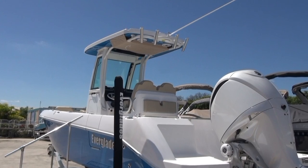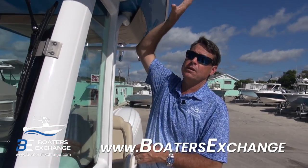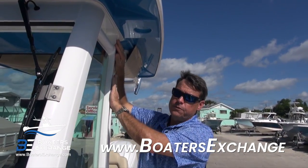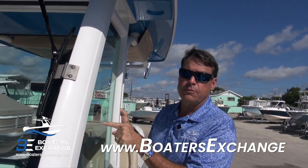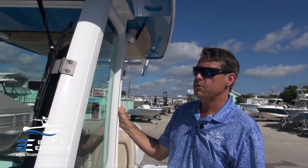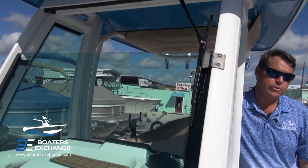An interesting fact about Everglades is they have their roots in hardtop design. They patented the RAM CAP process making lightweight, strong hardtops for the sport fish industry, then developed boats using the same RAM CAP technology. The Everglades hardtops are second to none — very sturdy. They were the first to feature powder-coated hardtops on boats. We've got glass enclosure for the helm and center console, and an industry first on a 23-footer — the hydraulically actuated windshield.